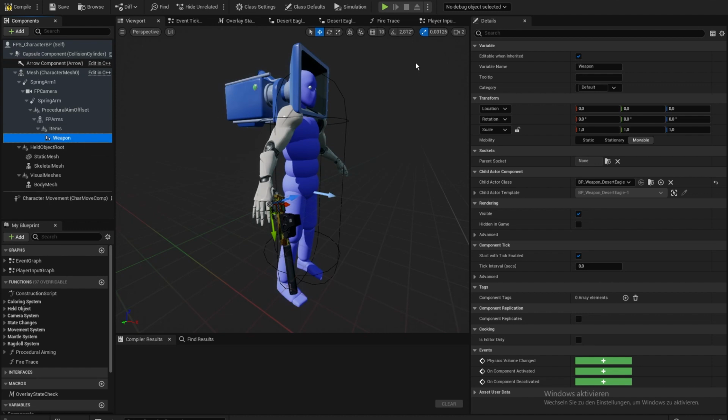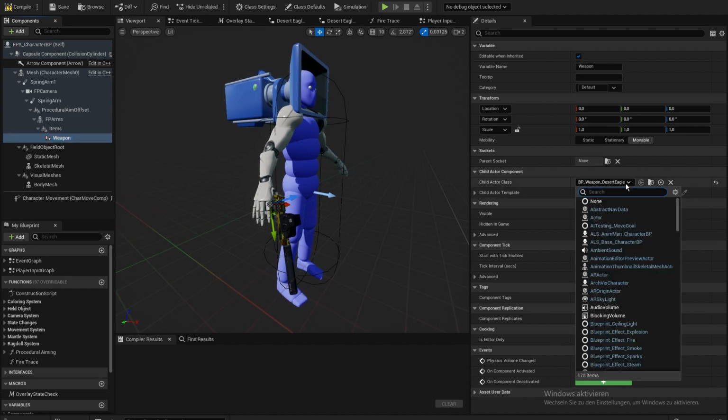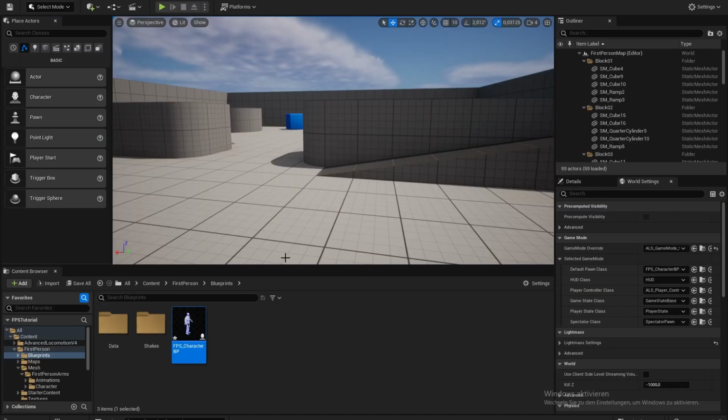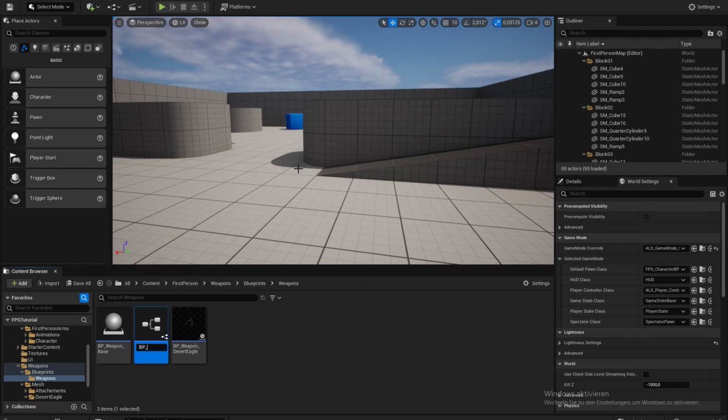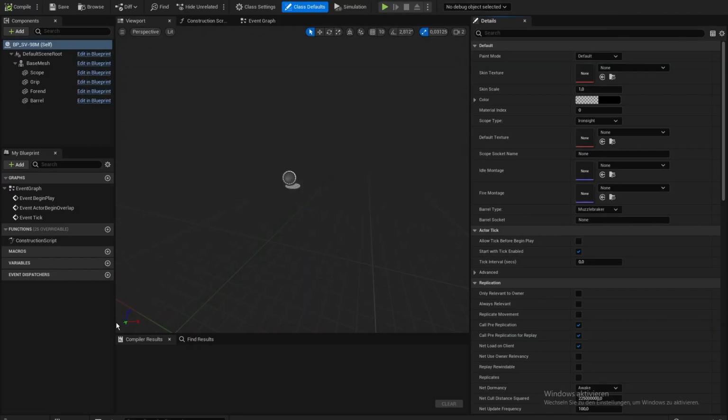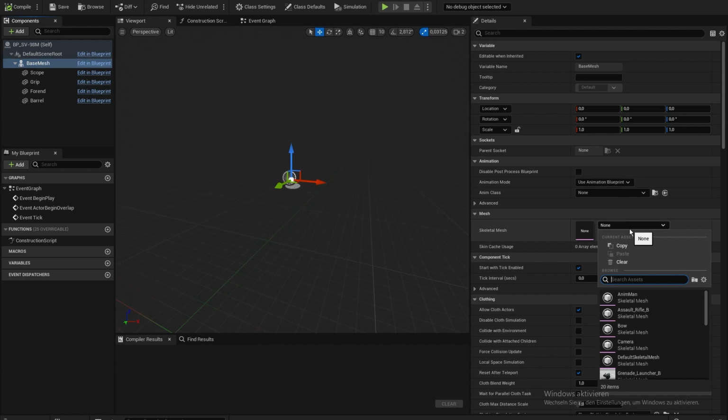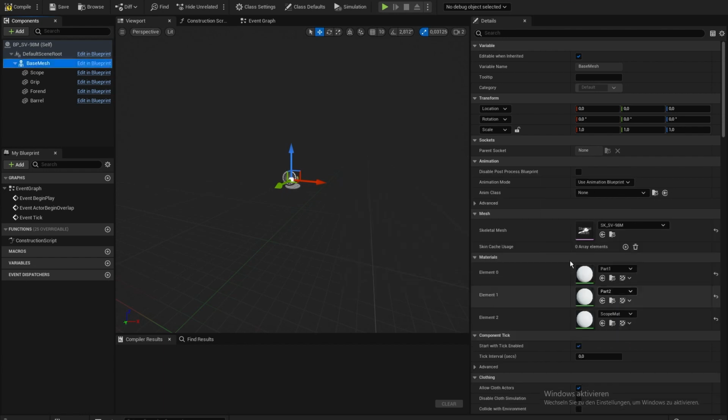And also, let's just start by setting this here to our, we also have to first create a child actor here and create it for our sniper. So the base mesh is our sniper.